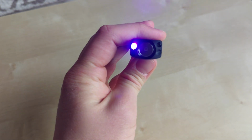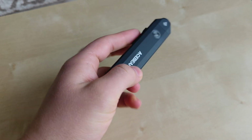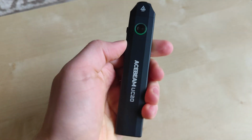I like that Acebeam incorporated a dual switch design, so I always have access to turbo and strobe mode regardless of the situation. The UI is simple and not complicated, however sometimes confusing when you double or triple tap the switch and the white LED goes on first. The beam pattern of the white LED is definitely great and quite throwy for such a teeny tiny flashlight, giving it the purpose of more a backup outdoor light rather than an EDC flashlight for indoor applications.